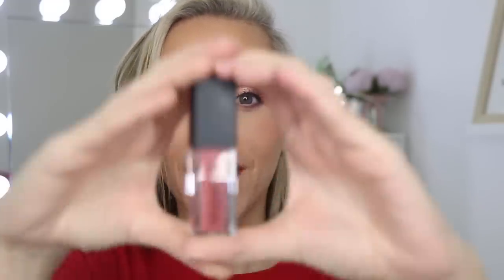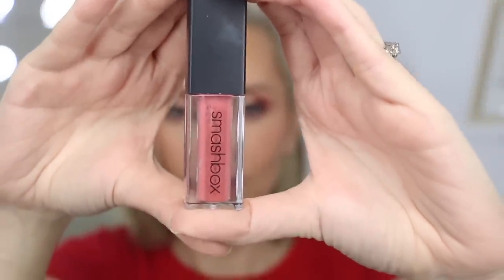This is the Smashbox Always On Liquid Lip. And the shade that I have on today is called Babe Alert. Oh, yes. This is a matte liquid lipstick, so it can be a little bit drying. Sometimes I put a moisturizing lip topper over the top of this, or I really take care of my lips at night and in the morning before I apply this, otherwise it might dry them out a little bit too much. But this comes in 37 different shades, which is absolutely vast. Amazing shade range. This is £19 in the UK or $24 in the US, and it lasts forever.